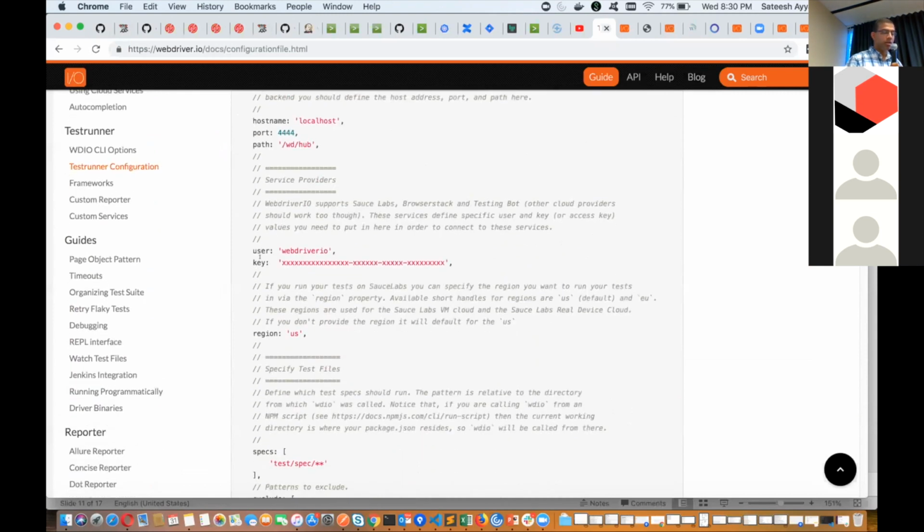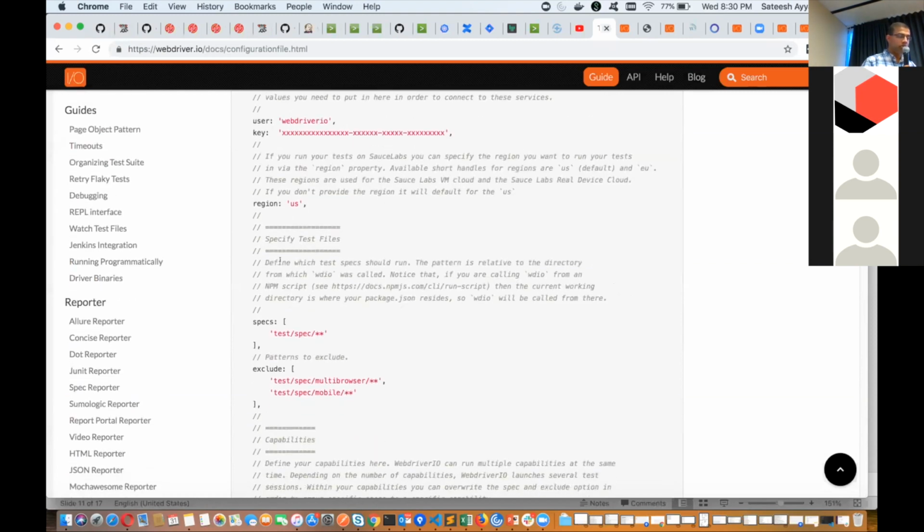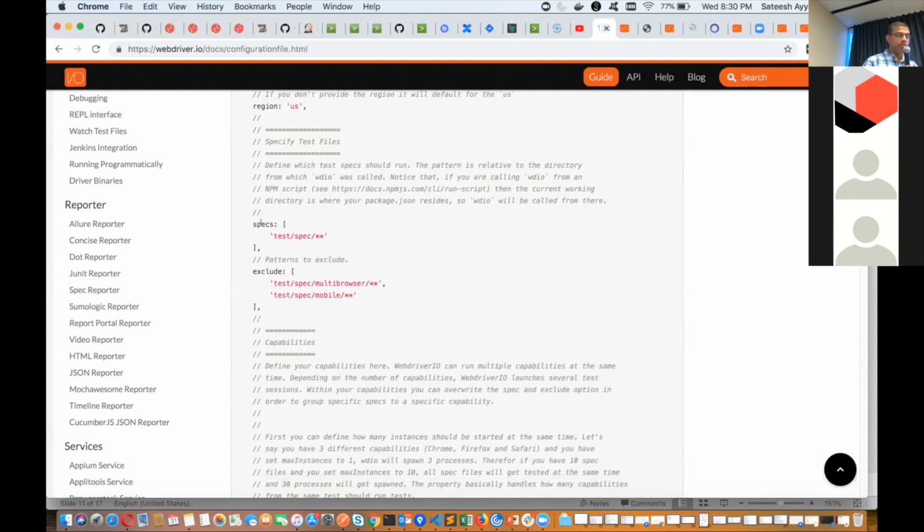These are the username and key, mainly for either your Selenium grid or your Sauce Labs credentials. And specs is the term they use to identify all the test files. Here you can give a JavaScript file, or if you are really familiar with TypeScript, you can even give TypeScript files, and they support TypeScript as well.